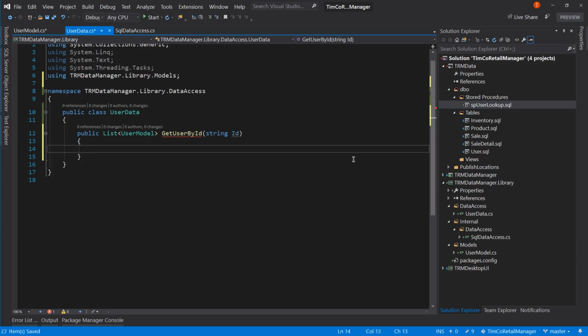And now what we'll do is we will take our SQL Data Access class. So let's create a new instance of that. Now, if you follow along with any dependency injection stuff that I've done, you just cringed because you don't like the idea of bringing in a dependency with that new.